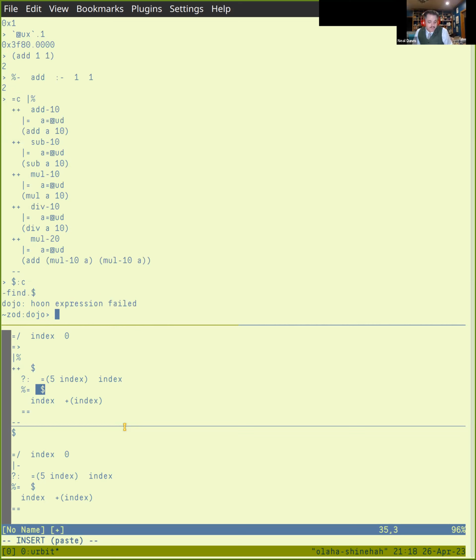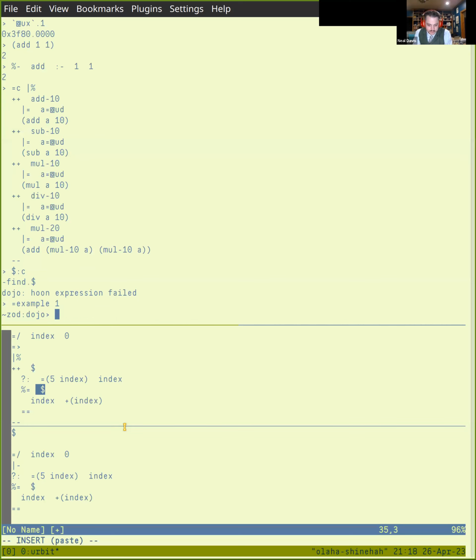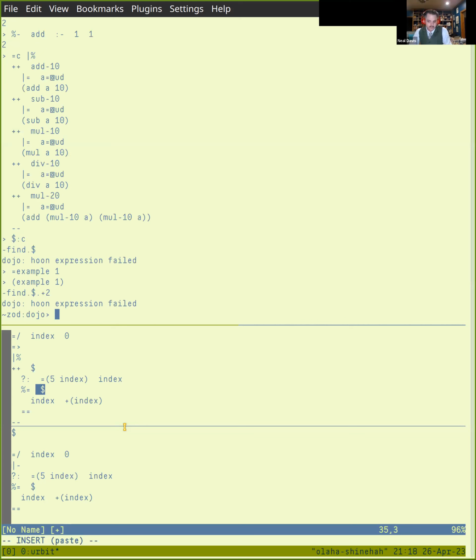Incidentally, this is why if you try to evaluate something as Hoon code that is not Hoon code, you get an expression that looks something like it can't find the buck arm. The find buck arm fails. Let me just call this example. So if I were to try to evaluate example, treating example as if it were a gate, it can't find an executable buck arm inside of that gate.